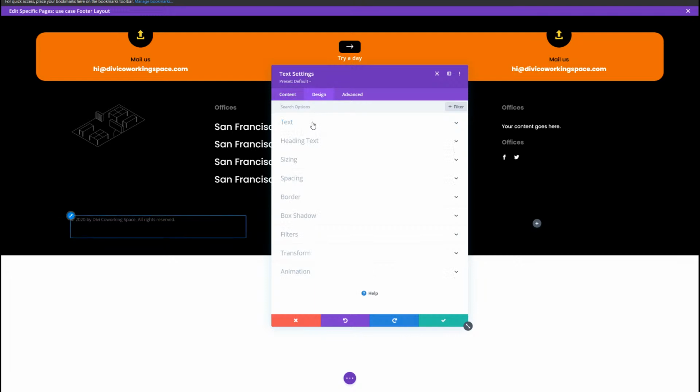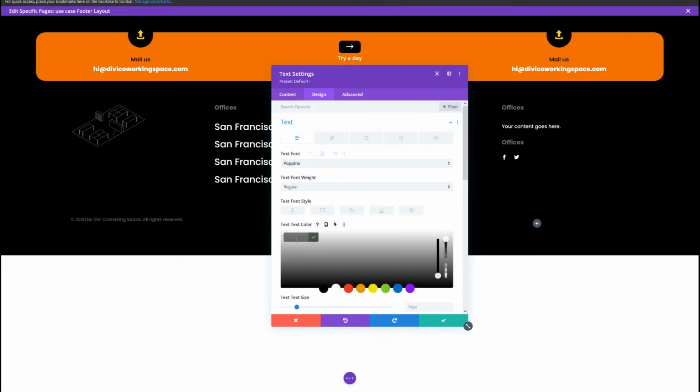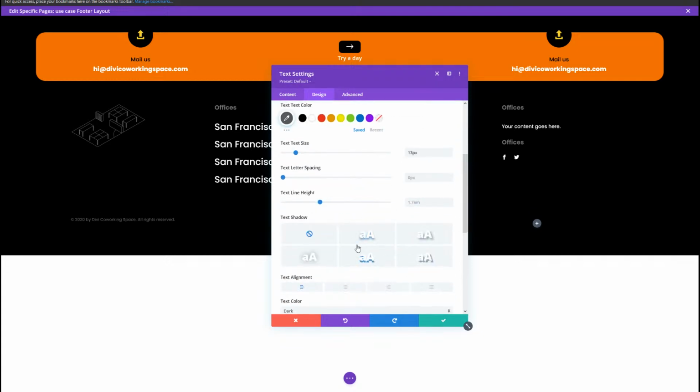I'm going to go to the text settings here, use Poppins again. So that's the font we're going for in this tutorial. I'm going to add a grayish color here. We're going to shrink the size to 13 pixels and use left text alignment.